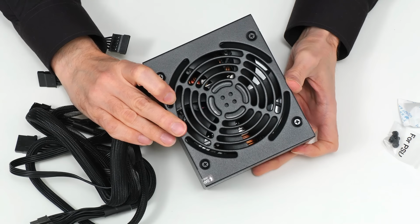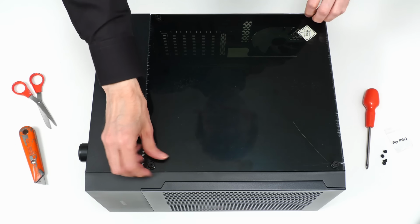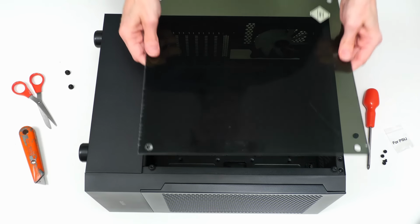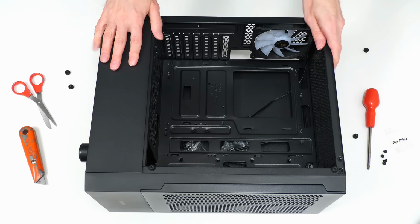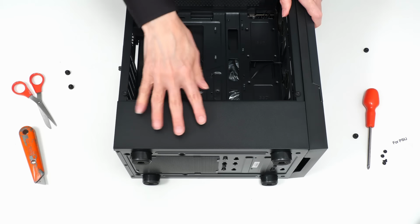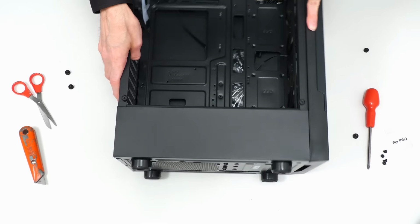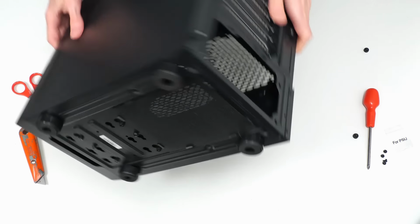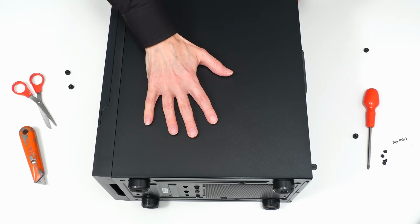So let's go back to the case and take it apart a bit. First of all, we'll take off the tempered glass panel. There we are. Don't want to damage that. That's a good solid piece of glass, you know. Put that down there. And the power supply actually mounts down here. It actually is separated from the inside. It's got a grill there, but it's actually separated. So we need to turn this over to get to where the power supply goes, like that. And I need to take off, therefore, the other side.